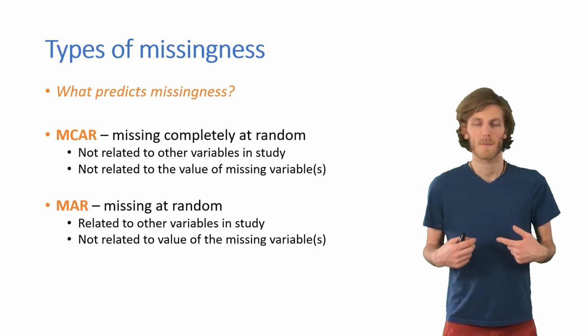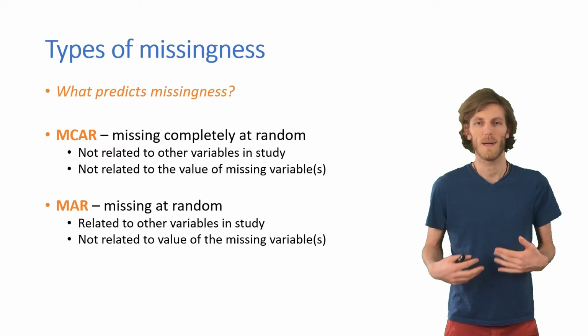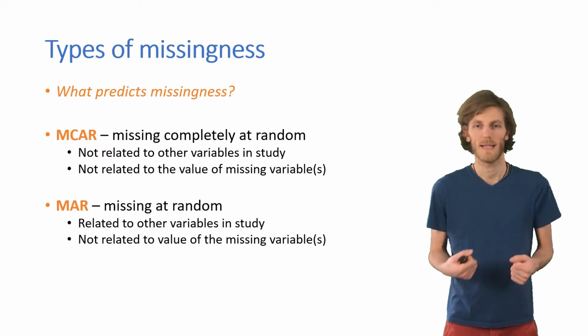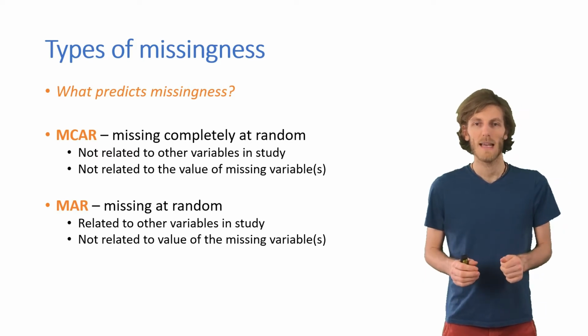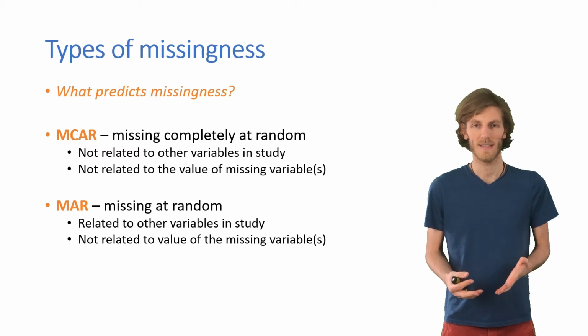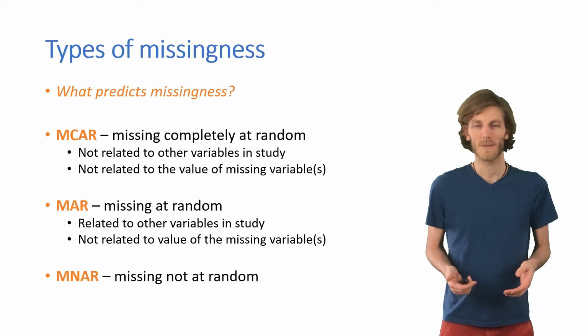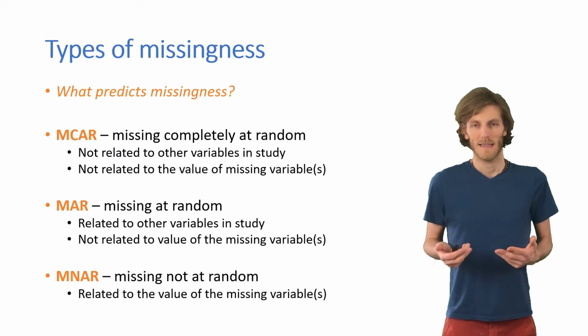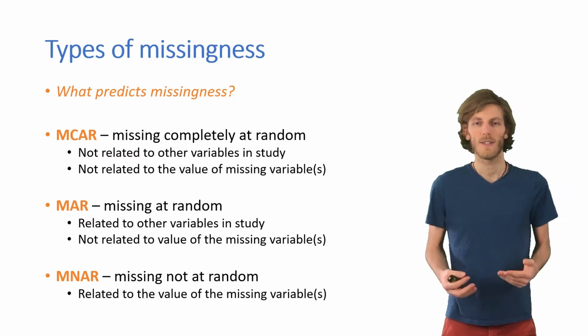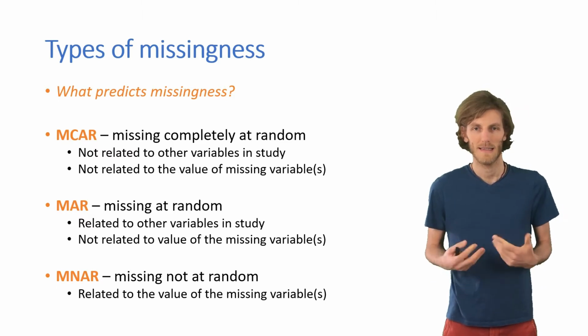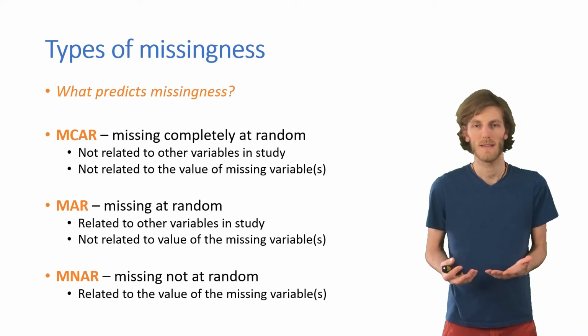So some participants might be less willing to answer a question about their sexual preferences. That might be predicted by their gender, might be predicted by their age, but crucially, it cannot be predicted by the answer that they are not giving to us. If that's the case, we say the data is missing at random. Otherwise, the data is missing not at random, which means that the fact that the data item is missing is related to the value that variable has for the participant.